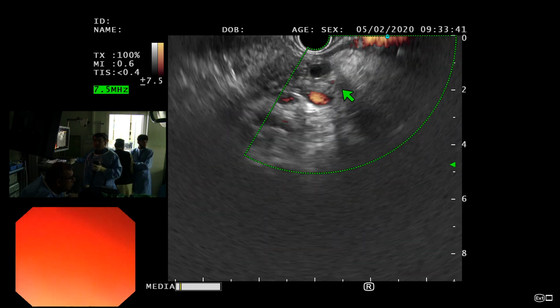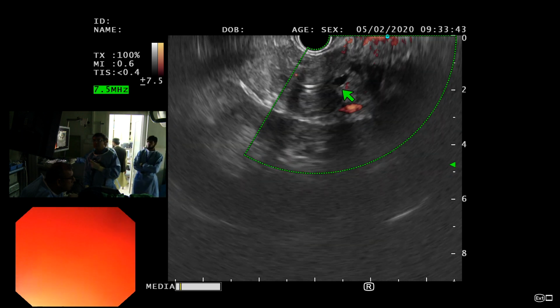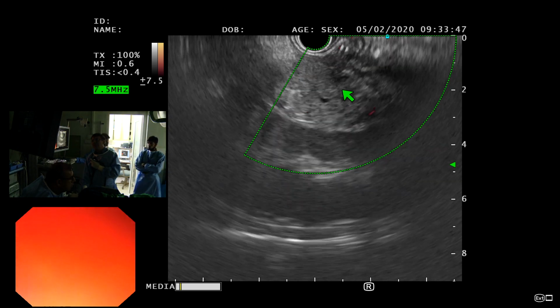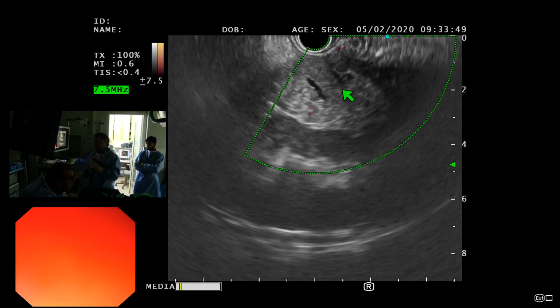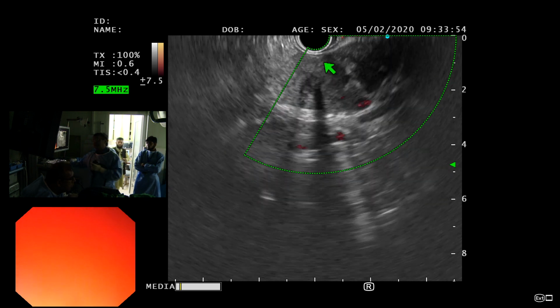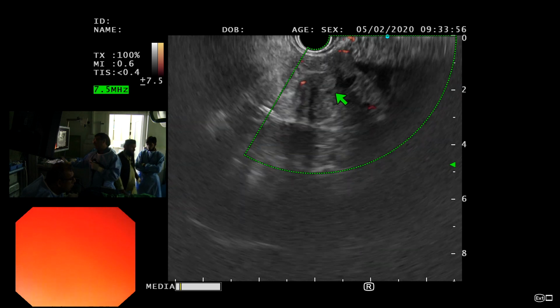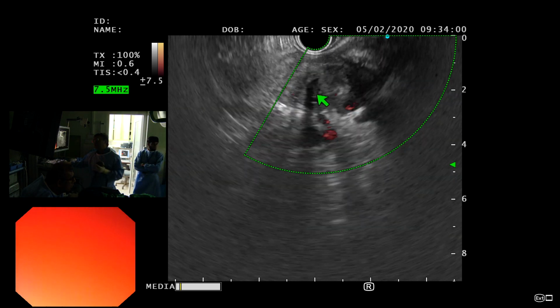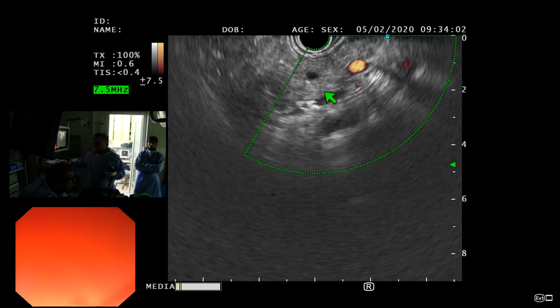This patient has already been told it's got disconnected. So most people think we should not take the stent out. Okay, which is the right thing to do, because as soon as we take the stents out, this is going to reaccumulate, and this whole area is going to fill up, and there's going to be another cyst there. And the proximal pancreas is draining very nicely.